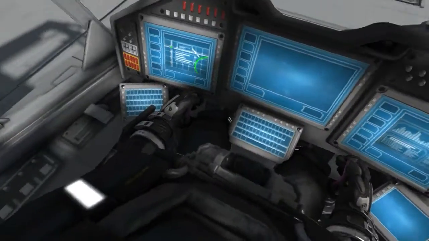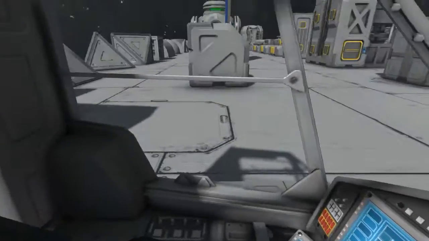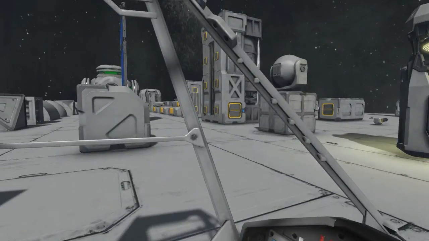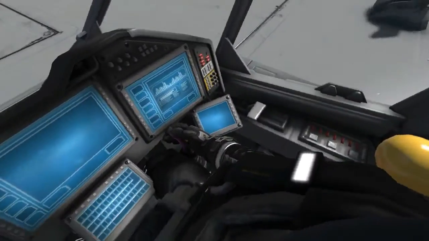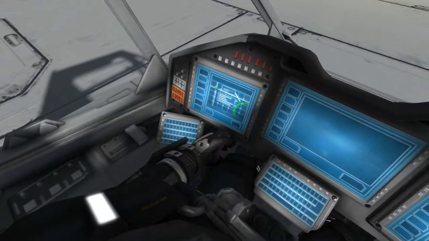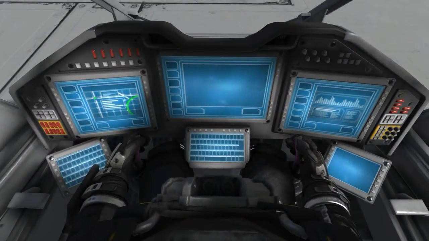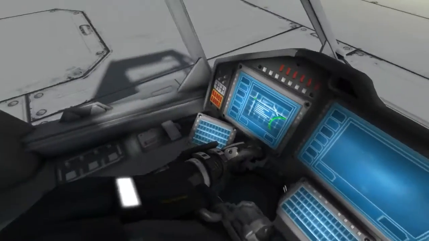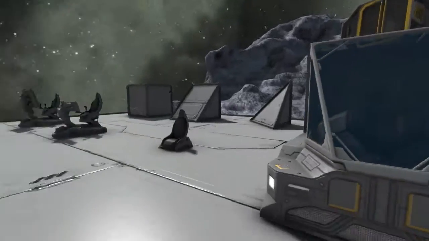If you guys notice, when you power down on this, they've animated these a little bit, so it does look like a proper fighter cockpit to me now, something I'd see on a UNSC Halo dropship. Can we do it here? No, we can't. And those screens do turn on and off.